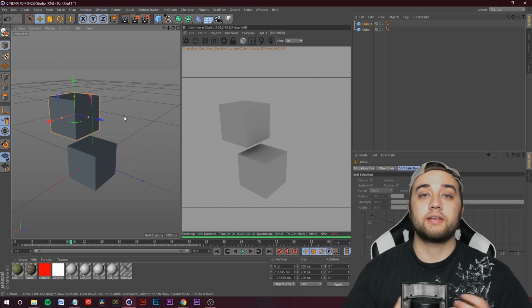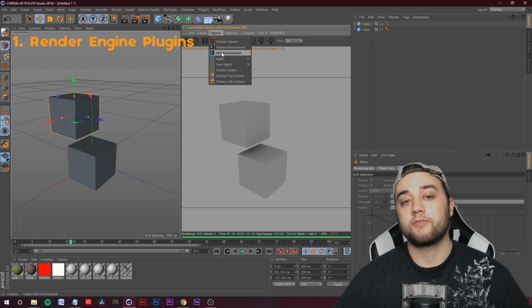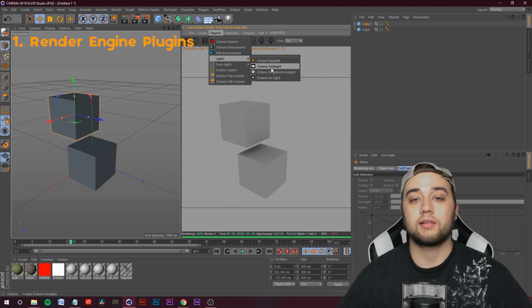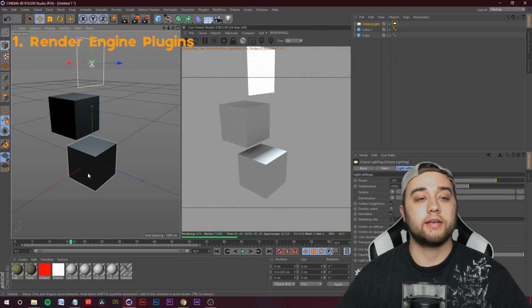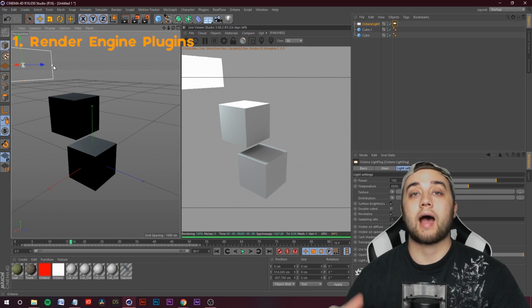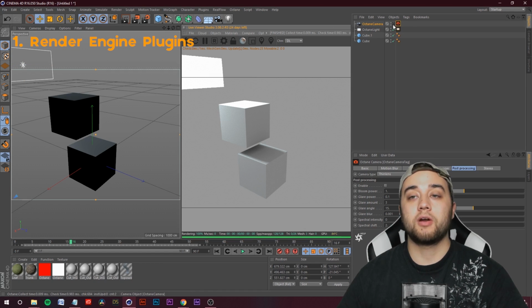Also, things like Octane, Arnold, and Redshift usually come with their own lighting kits, which is pretty awesome. So if I go to Objects, Lights, you can put in an Octane Daylight, an Octane Area Light, Targeted Light, whatever it is, and you can light your scenes according to that. And it really does depend on what renderer you use. Like I said, I like Octane the best because there's a lot of cool stuff. Also, most of them will come with a camera, which you can put in here.